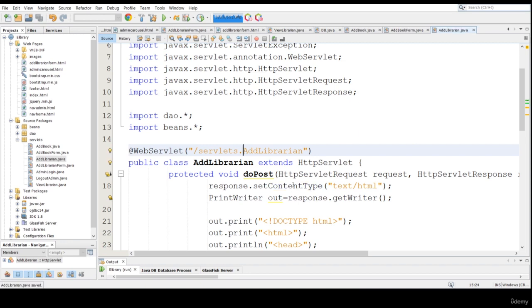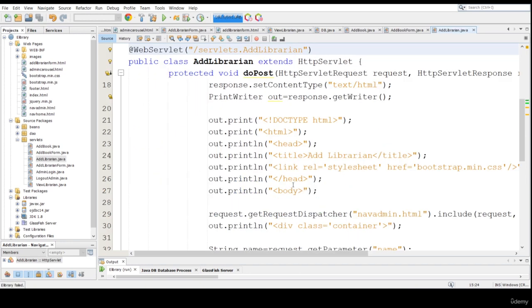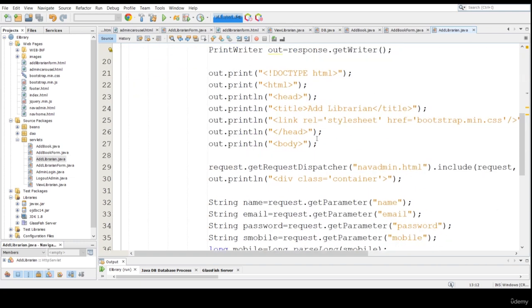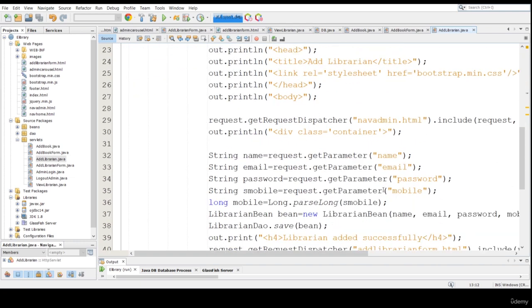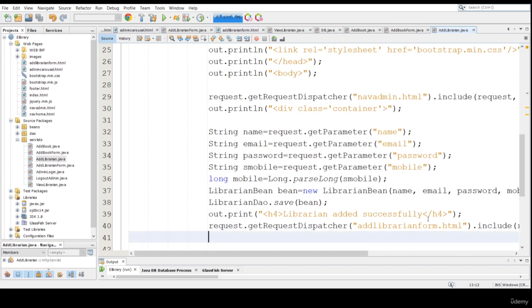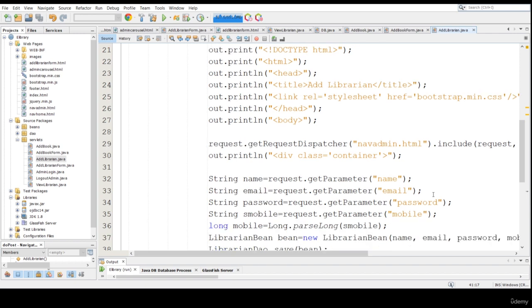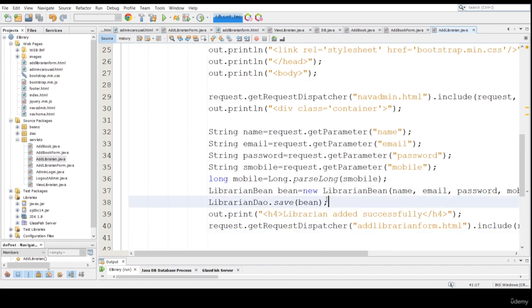Okay. So now we are done with this add librarian. And why am I importing this part, you will understand. While deploying this in librarian HTML and everything, we need to invoke that part, and we are using that method with librarian bean and bean everything in DAO save bean also. So this is all about how we can create.